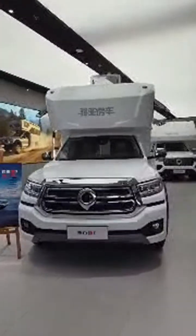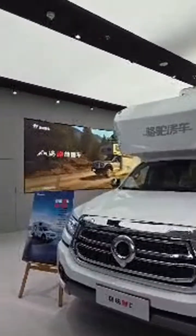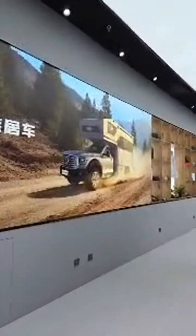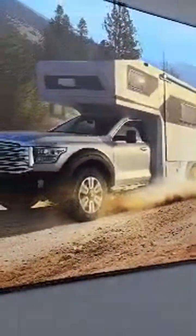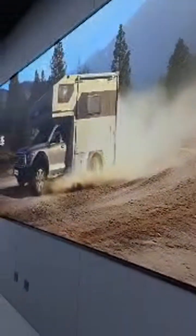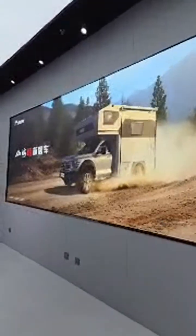We do have a larger, heavier duty pickup truck based RV that is going to be on a 4.5-ton chassis, which is actually this one in the poster over here. That's the Sahar Power, or the Canon Alpha, as it's called in Australia. This is on a 4.5-ton chassis, the third generation dedicated pickup truck RV chassis, with the rear axle extension as well. Because of that heavy duty nature of the vehicle, we're able to fit a slide out, as you can see on the poster here.